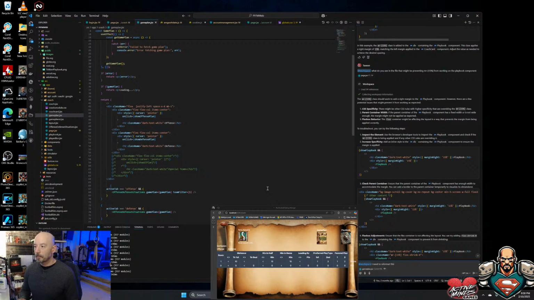Game plan component. Game plan component layout.